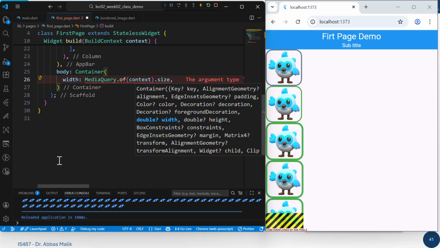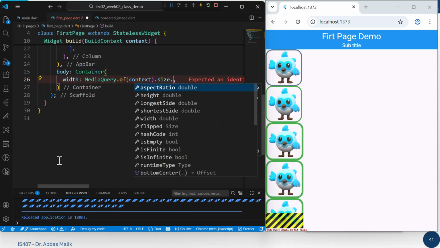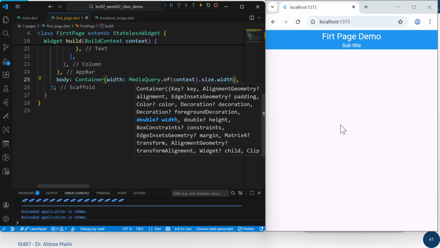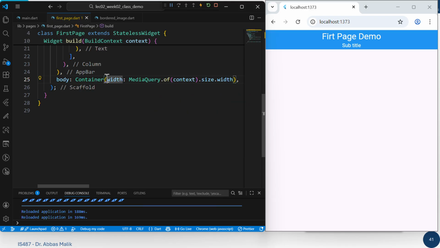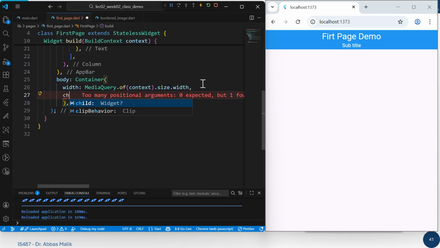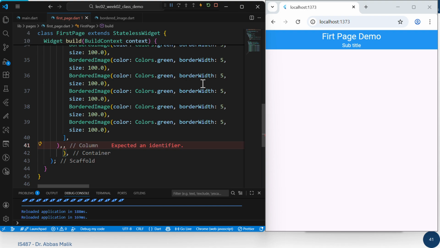So what I'm saying is, from the media in which I'm displaying it, I want to get its size. And what am I looking for? I'm looking for the width of that one. There's nothing here because we have not specified any child yet. So we enter here, put a comma, and then I say child, and child is our column.